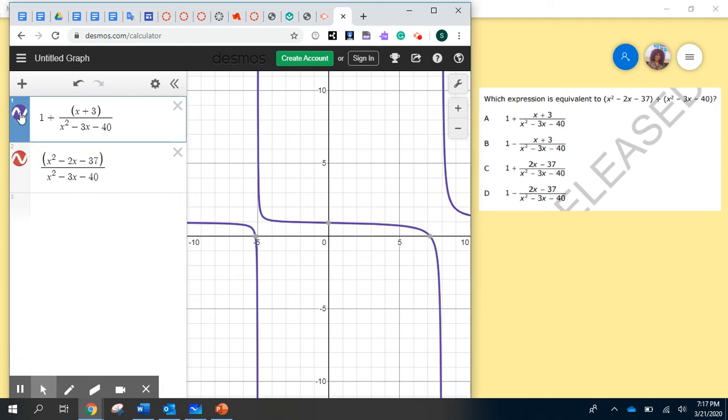Let's cancel the blue one. You see? This is the red graph. I have only the red graph. I cancelled the blue one. And now, if I will activate the blue one, can you see? It's the same graph. So, my answer is A.